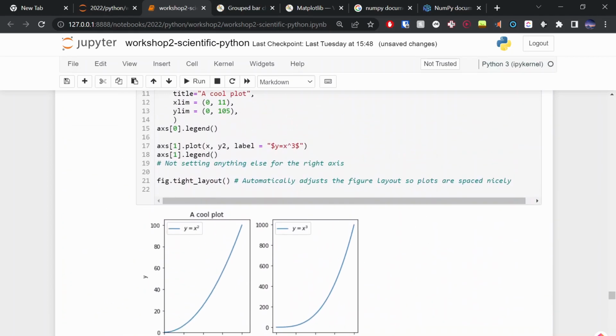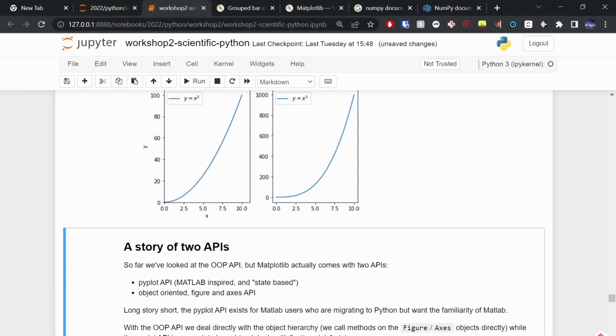The thing is, matplotlib actually has two APIs. I'll just briefly touch on this because if you look at resources online, you might see one API and not the other. So it's a bit of a story of two APIs. What we've gone through is the object-oriented API. There's also the pyplot API.